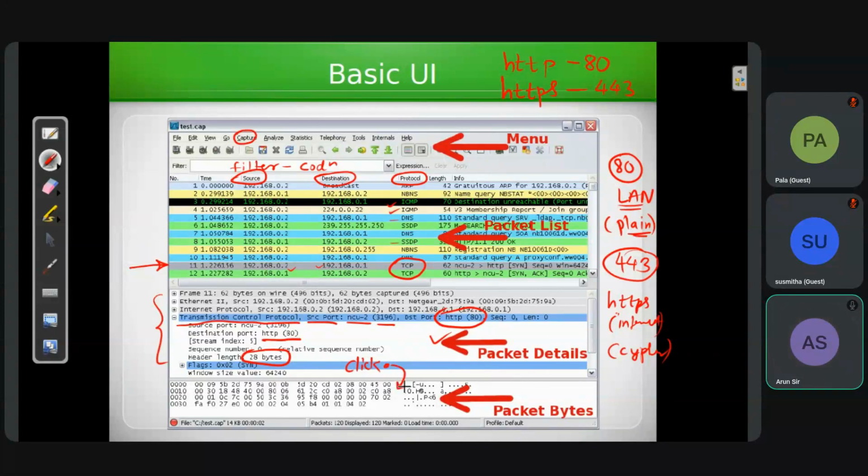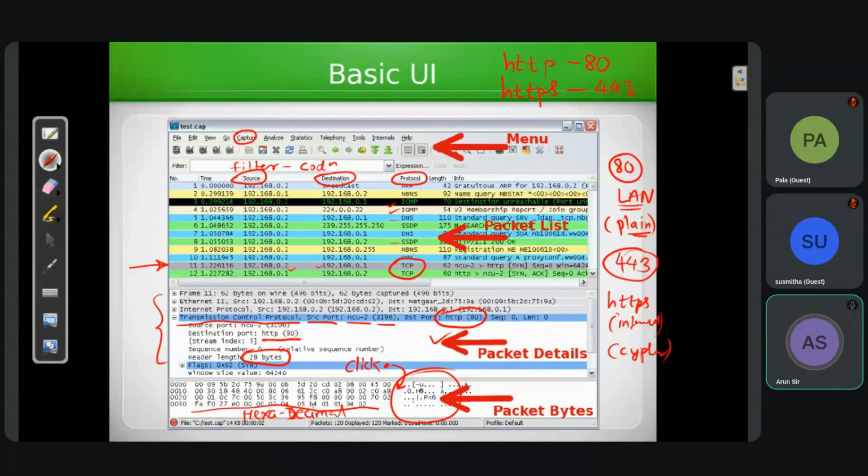you will get this packet data in bytes. In the packet data bytes there are some numbers, and all these numbers are hexadecimal numbers. It is not binary, it is hexadecimal. When you click on this, you will get this kind of information. Whatever is shown as dot-dot information is actually the user data.